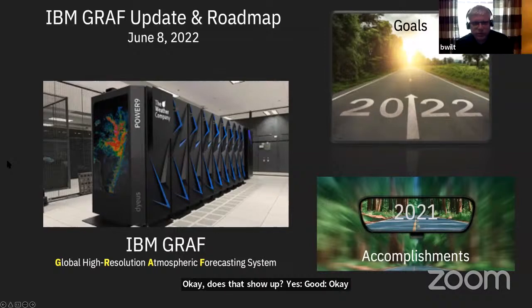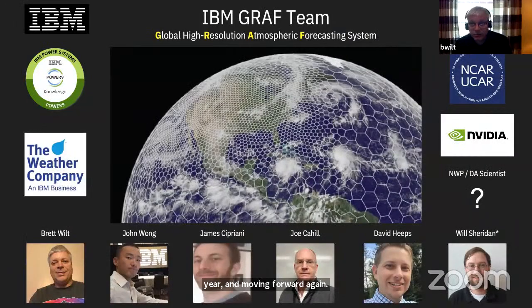Okay, so I'll go through this quickly. I'm going to skip some slides to get through this, but I just want to give a really high-level overview of our accomplishments going back in the last year, and especially our goals for this year and moving forward. Again, we do have an MPAS application here since about 2019, I think, that we implemented to drive a big chunk of our weather business.